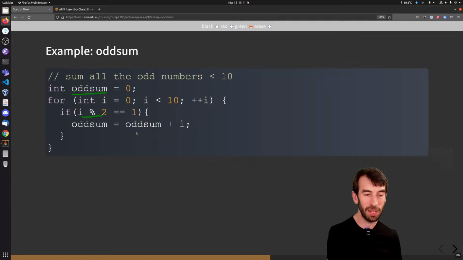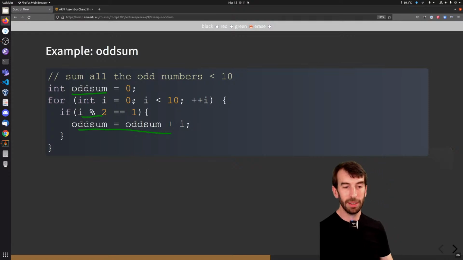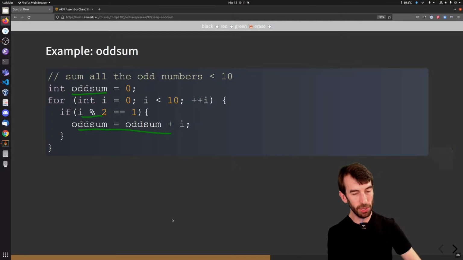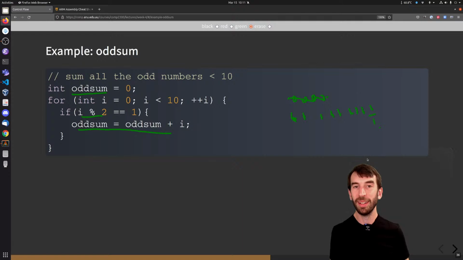How are we going to test if a number is odd in assembly programming? I guess there are lots of ways of doing it, but really, if we've got a number that's any number of binary digits, B, B, B, B, B, B, B, B, and then there's a very last one, which is the ones column. And really all we have to do is test if the ones column is set or if it's unset.